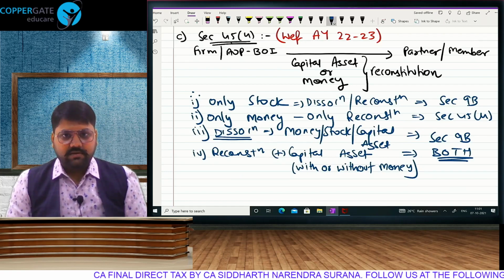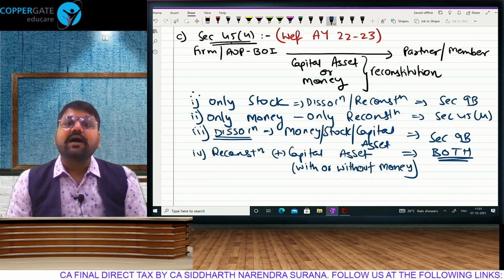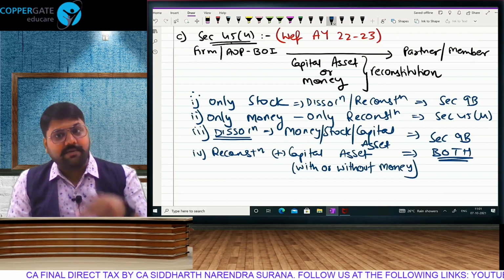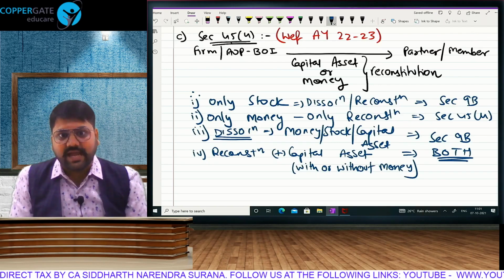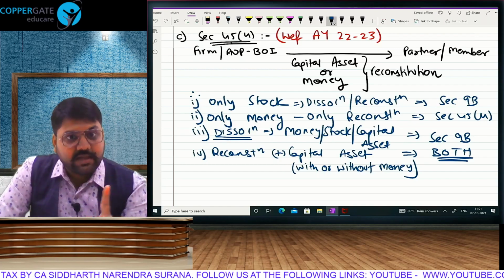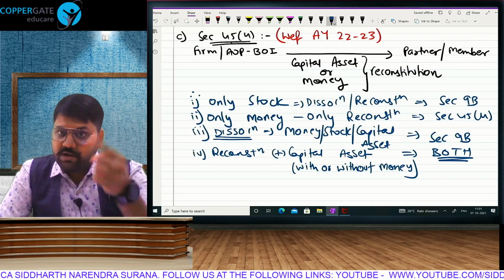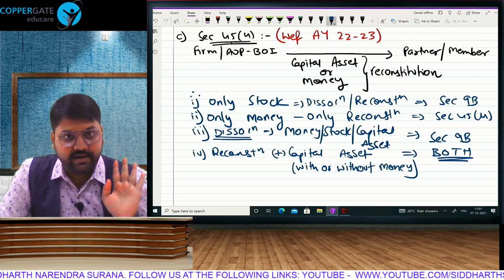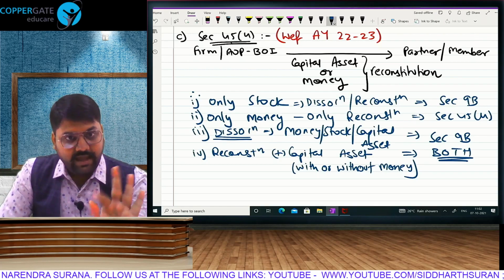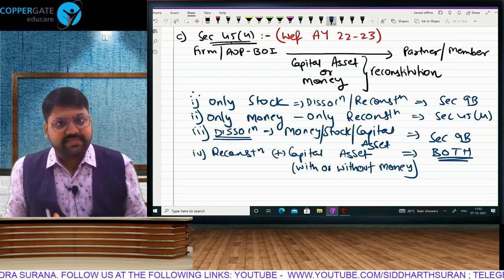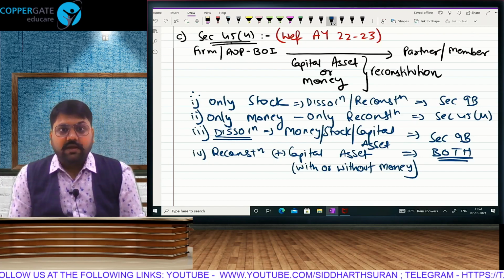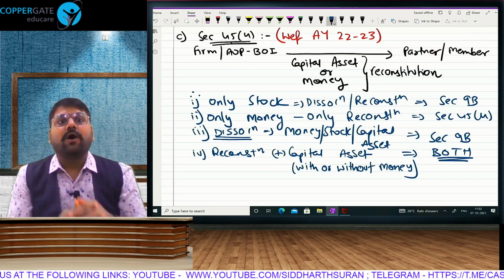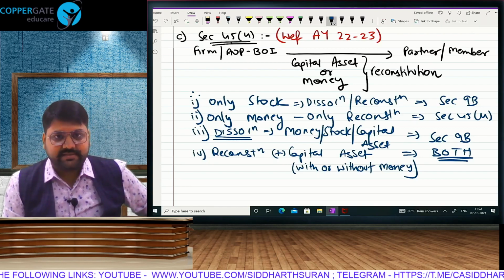Okay. So now at least are we clear when 9B will come and when 45(4) will come? The answer to the question of when is clear. What the calculation is going to be is our next step. First, I will teach you the calculation of 45(4) because the 9B calculation is already done and it's very easy. I will tell you the calculation of 45(4). With that, you will be done with 9B also and you will be done with 45(4) also. And then I will teach you how both provisions will be simultaneously invoked.